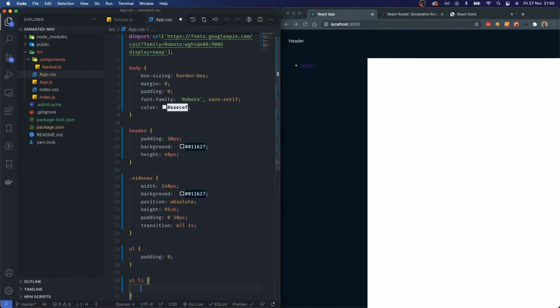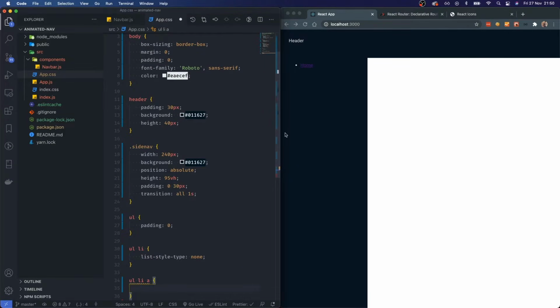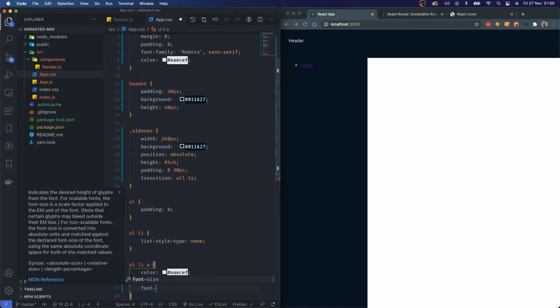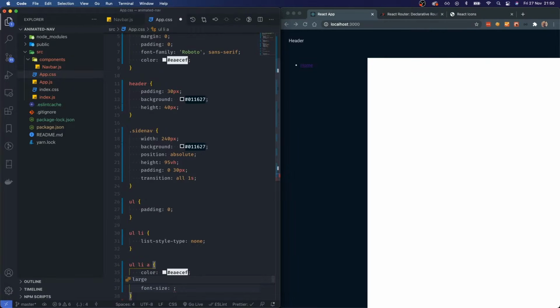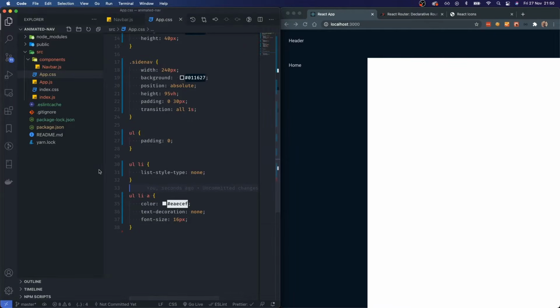UL LI, the list style is none, and then UL LI A, take the color, text decoration, you obviously don't want any underline, none, and font size, let's try 16 pixels, let's see how that works. We may want to go a little bit bigger, but I'm going to leave that for the time being.